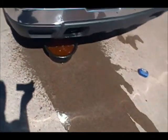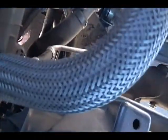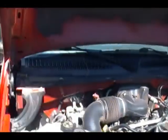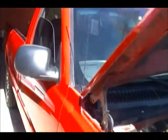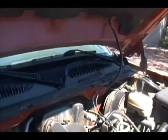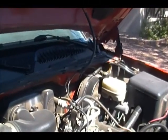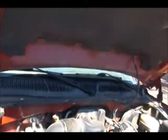Okay, now radiator fluid is coming out. As you can tell, the hose has been disconnected. Now I've got the truck leaning this way so you get a better flush. The water will come down off the engine. You'll get more out than you would otherwise.